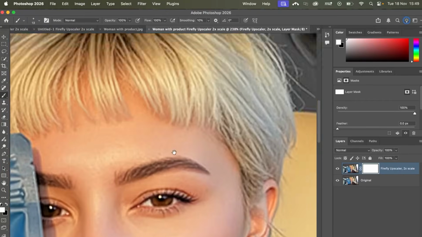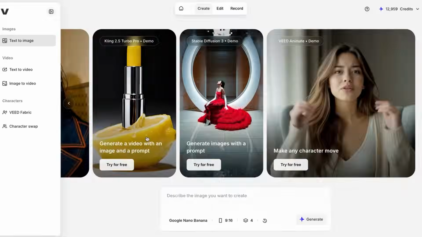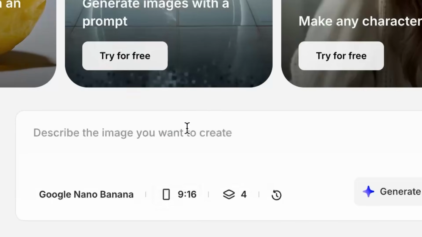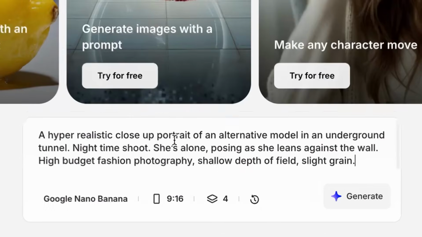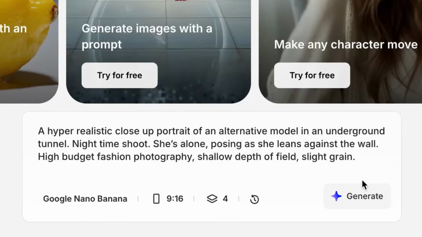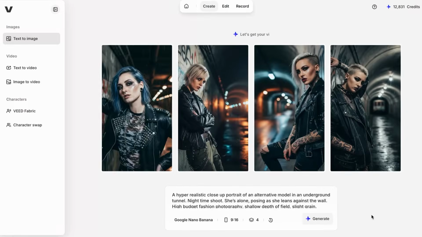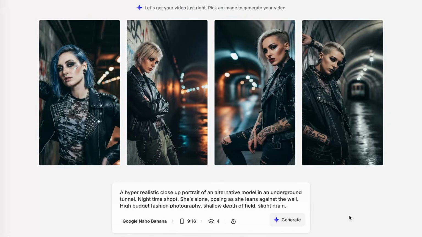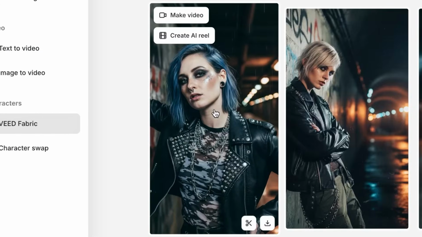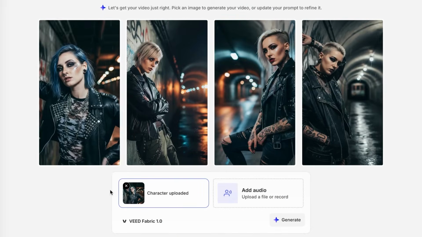I'll use Nano Banana for this example, and it lets me pick our aspect ratio, and just a note, the final video will reflect whatever you pick here. Then I'll add in my text prompt. This one is pretty simple. I've referenced our subject, the setting, the lighting, and the overall style, and then I'll click generate. After a few moments, you'll have some options to pick from, though you can obviously always generate more. From here, click back to the Fabric tab and hover over the image you like, press make video, and you'll see it line up in the model.